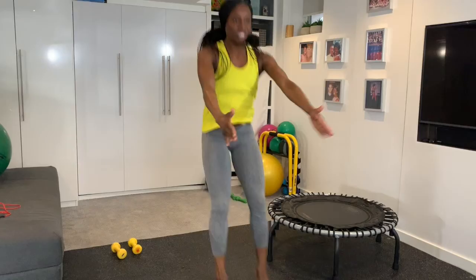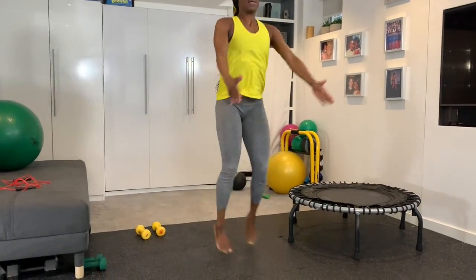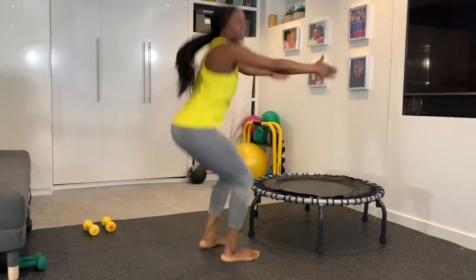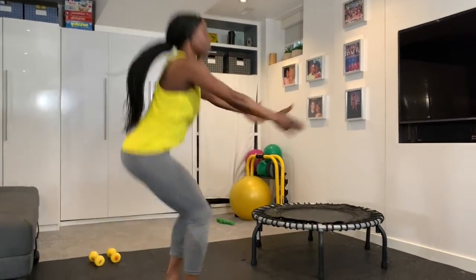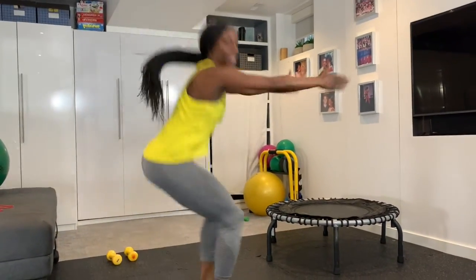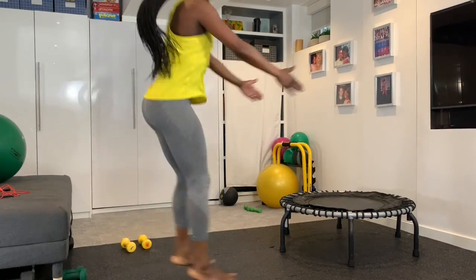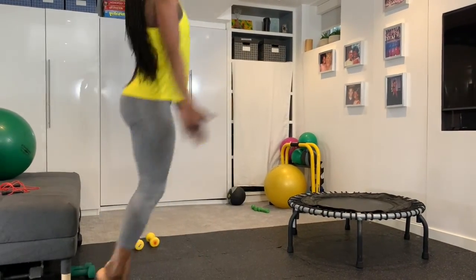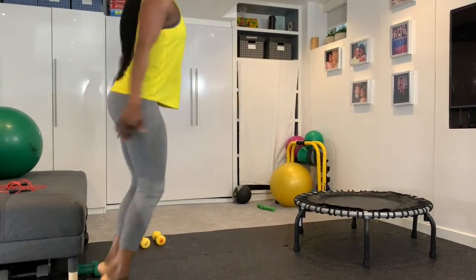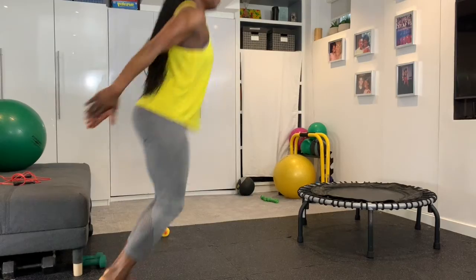Step back. Jump squat. Good. When you're doing a jump squat, I'm going to try to give you a side profile. You want to still have the same feeling or body position you would if you were doing a squat. So as you jump forward, you want to still make sure you have that nice 90 degree angle. You don't want to collapse your body forward over the thighs. You still want to stay lifted.